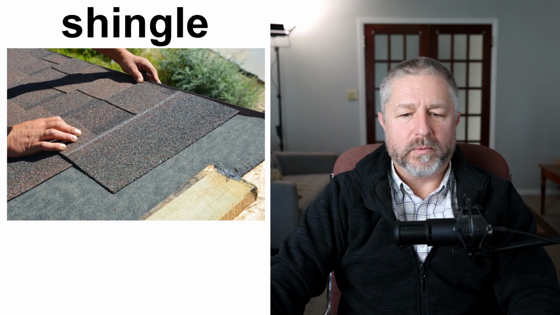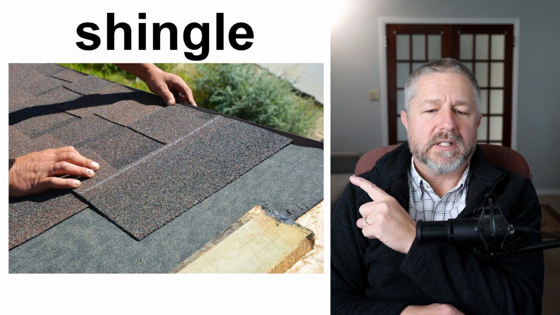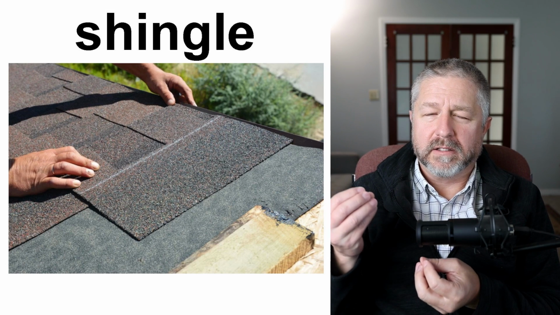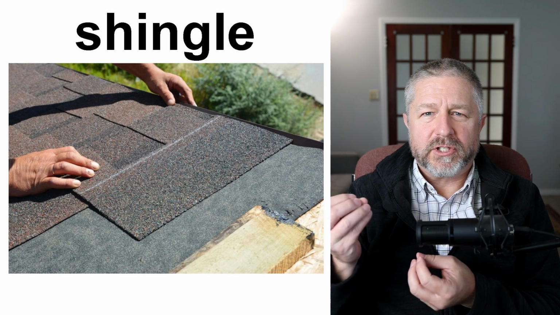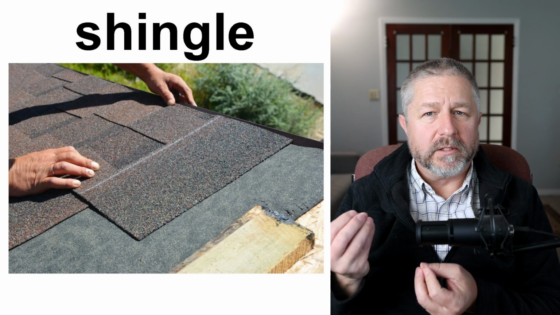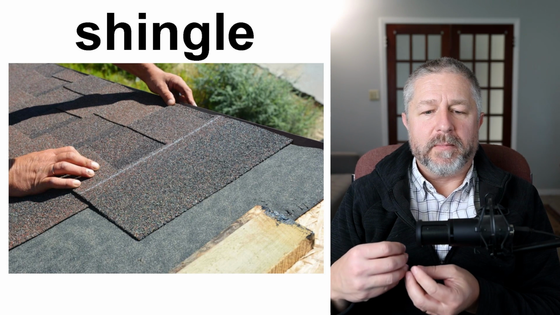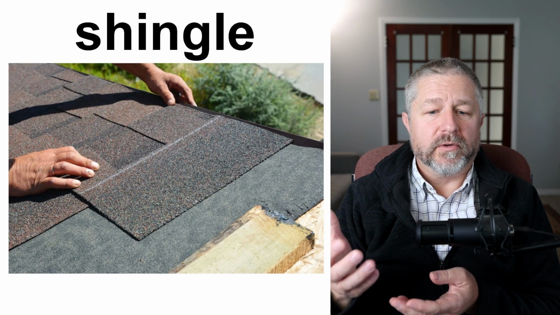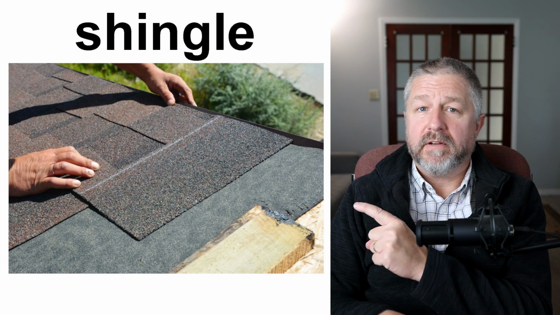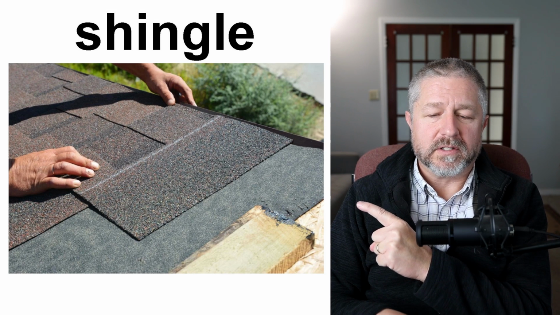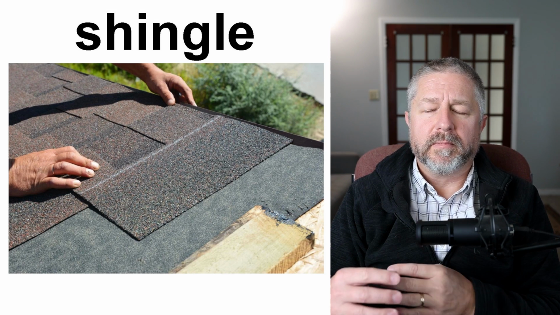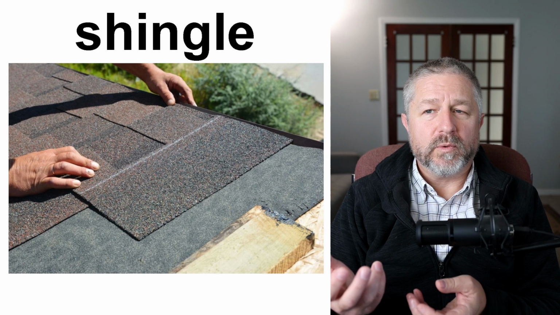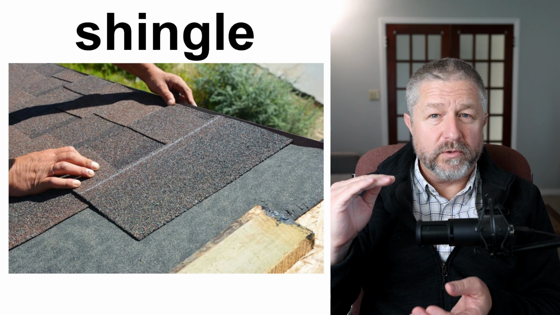On the roof of our houses, in my part of the world, we will often install shingles. A shingle is something made out of tar and a little bit of stone and a mixture of paper, and it's waterproof. I think it's paper, and it's installed to prevent your roof from leaking. Shingles are very, very common in most parts of North America. It's probably the cheapest way to finish the roof of your house off.